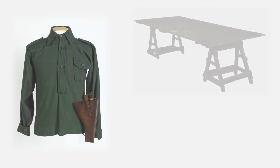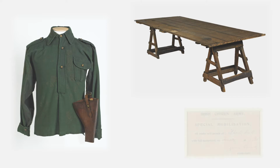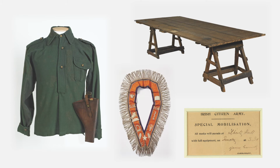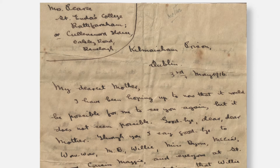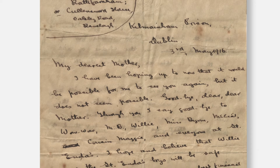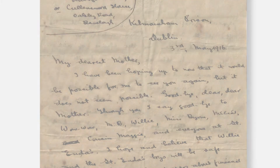I think what Proclaiming a Republic does really well is it brings together lots of different facets of research of a particular time. It brings personal stories, and so you get this multi-layered perspective of a particular moment in time that's very, very important to the Irish people. And objects are very powerful in that regard, because sometimes they hold for an audience member the emotions of a particular moment in time. So when you look at a letter, you can imagine the person writing that letter. You can put yourself into that space, and that object brings you on a journey of that individual.